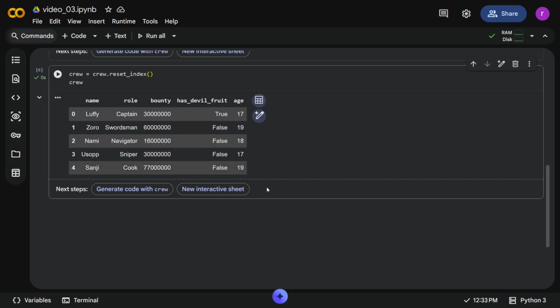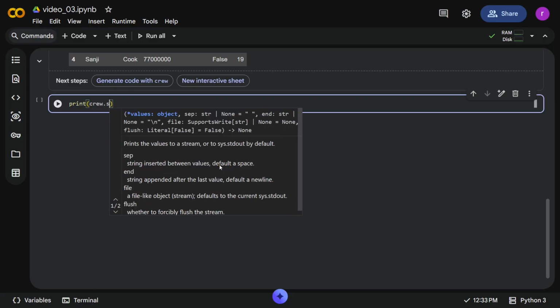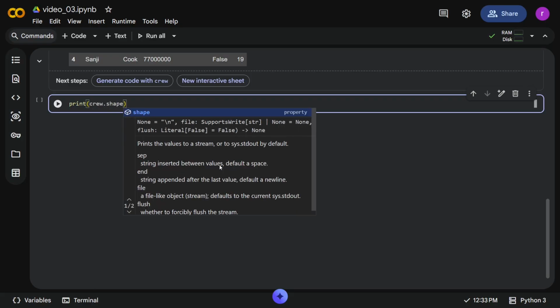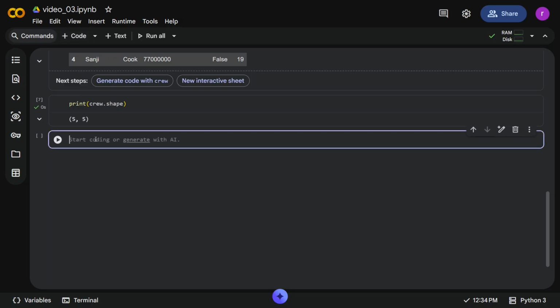So as with the series, there is also a handful of useful things we can do to check out the data frame. For example, print crew.shape. In this case, 5 by 5. We get a tuple, rows and columns.